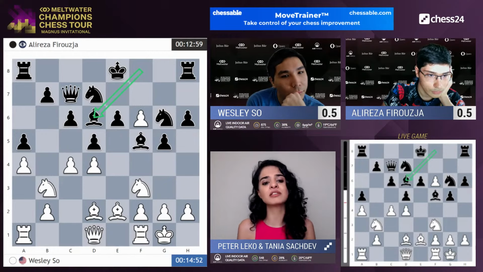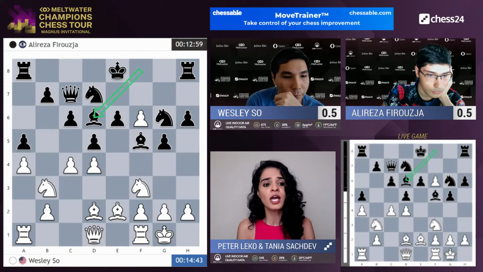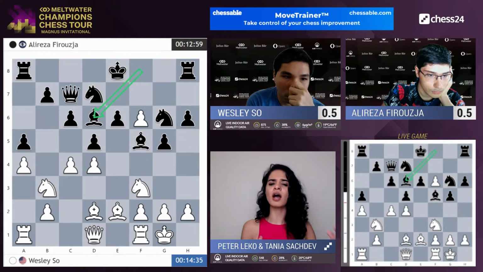Also, after a move like c5, black will always be able to strike in the center with e5 after falling back with the bishop, or even maybe trading it on f4, making sure that the a5 pawn, this bishop on d2 that eyes the a5 pawn, gets traded. I like bishop d6. I think very instructive by Alireza to not hurry up taking that f6 pawn. You know, he takes that slow. That pawn is not going anywhere.